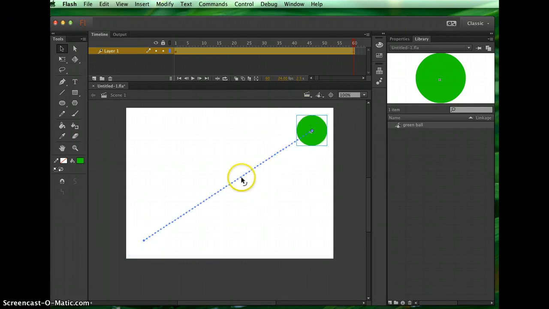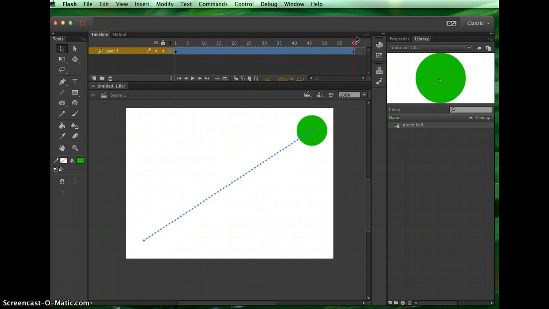Couple things. You'll notice this path came up there. That is showing us where this tween is happening, what direction it's happening, and it also gives us evidence that it is happening. You will also notice up here on the timeline that this diamond-shaped thing appeared in frame 60. That's an indication, that's a tween frame or another type of keyframe, that we have stated point B. Okay, I'm going to move my playhead across, and now we see our green ball moving from point A to point B.